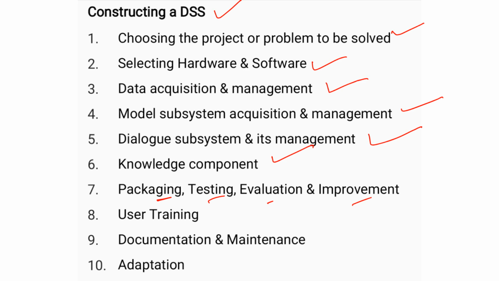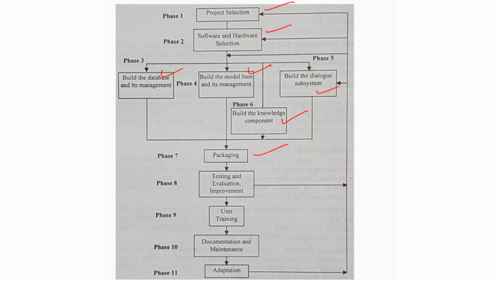Once the packaging is done, that is, various software components of the DSS are put together for easy testing and usage, then you will test it, you will evaluate and you will try to improve it. So test the DSS with a sample unit and validate it to prove that the DSS is reliable. So why will you test, why will you evaluate? To know whether it is performing in a better way, so you test and evaluate, and if any changes are needed you will try to improve it. Then it will be user training, so you have to provide a training program for the users so that they are well versed with the DSS and can easily use it. So that is testing and evaluation.